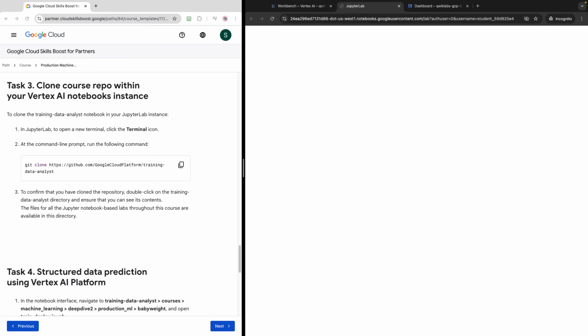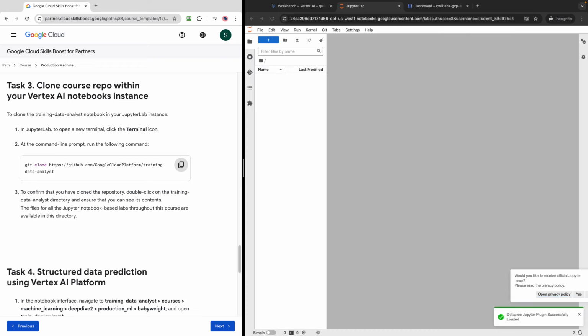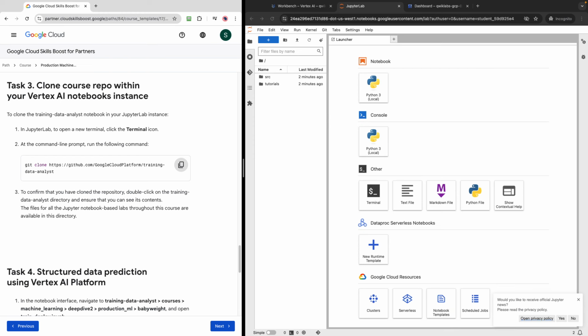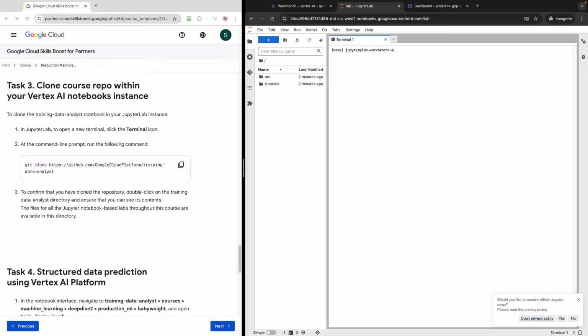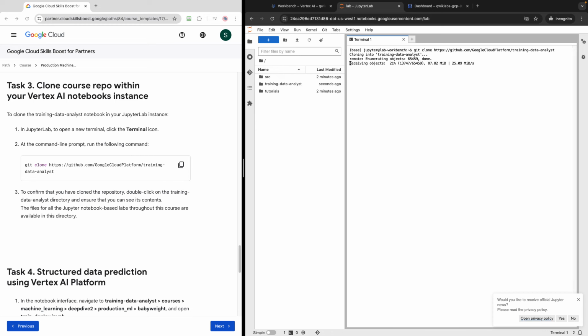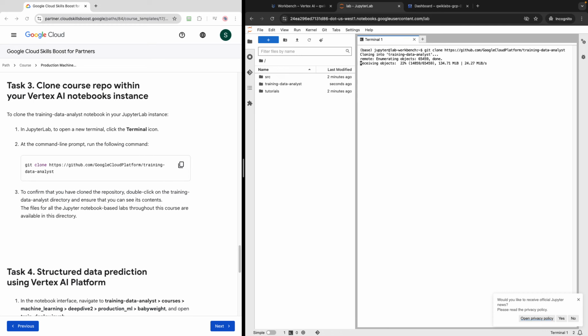Once opened, we'll open the terminal and execute the command. Let me click on the terminal and clone the git repository. This will create training-data-analyst in the left pane, and it will download all the files to it.